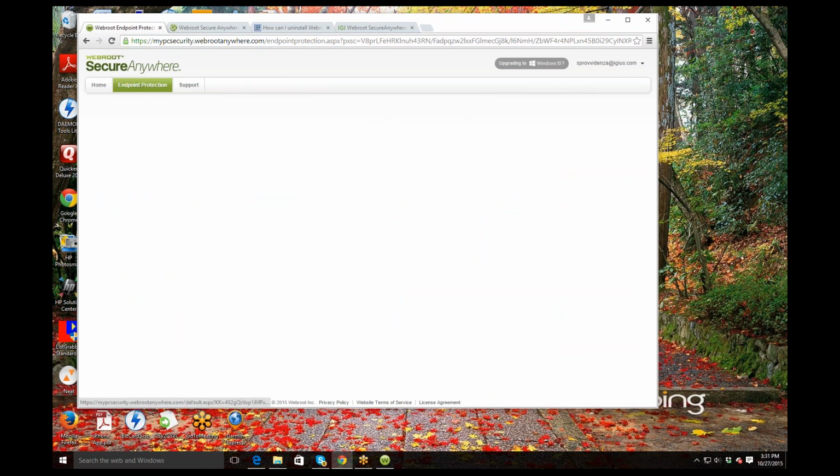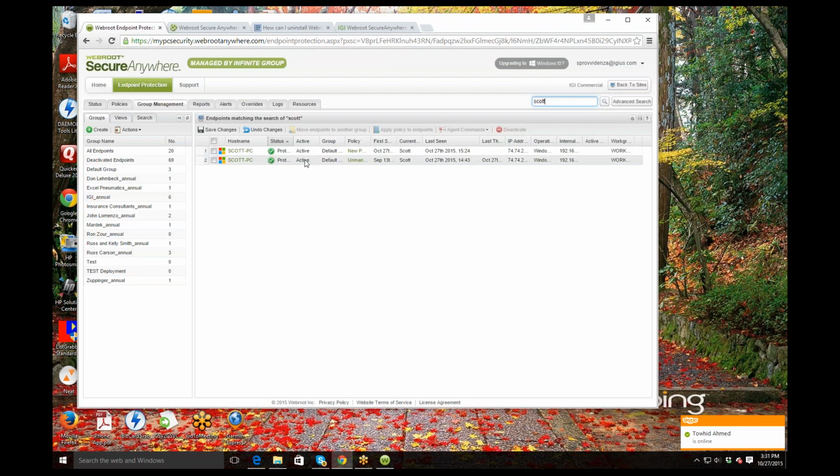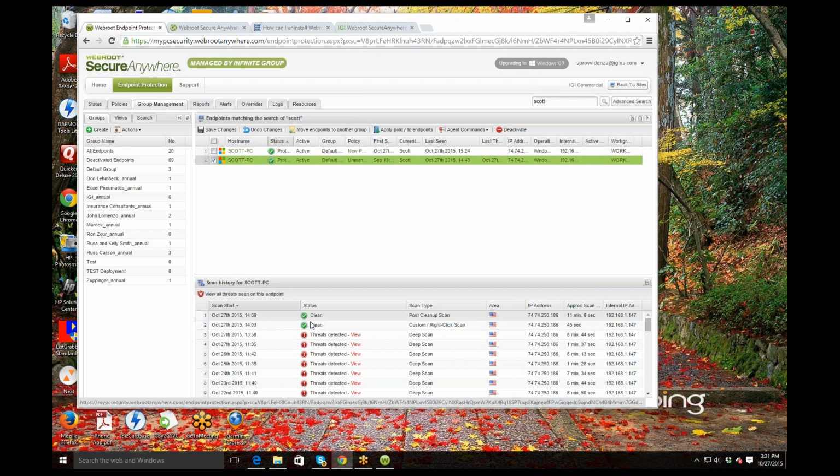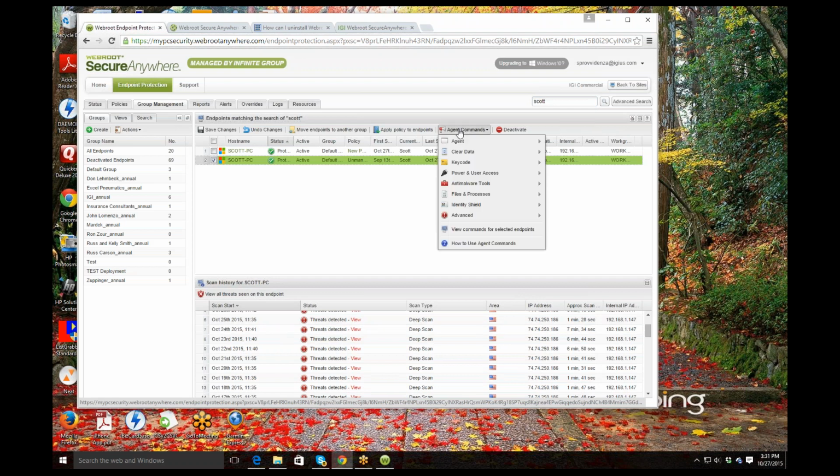And as soon as this comes up, if I were to find my computer again, Scott, and here's the machine. If this wasn't clean, and you'll see all these scans happened in minutes, what you would do is highlight that machine, go to Agent Commands, Advanced, Customer Support Diagnostic.